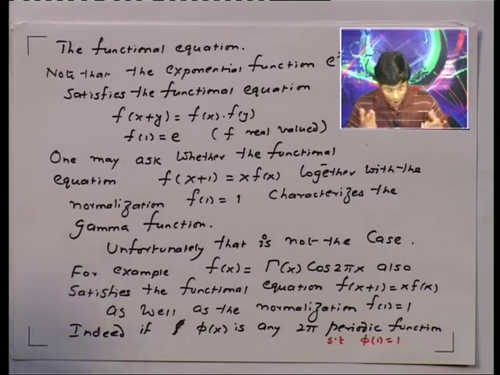So, the question arises, what further conditions are required so that you will recover the gamma function only? You want, of course, f of x plus 1 equal to x f of x, f of 1 equal to 1, plus some more condition on f. What is the nice condition on f that will give you the gamma function? This was a question that had engaged the attention of many mathematicians. In fact, Hankel seriously worked with this problem, and he was looking for a function theoretic characterization, and he was not happy with the kind of characterization he had found, something intrinsic.